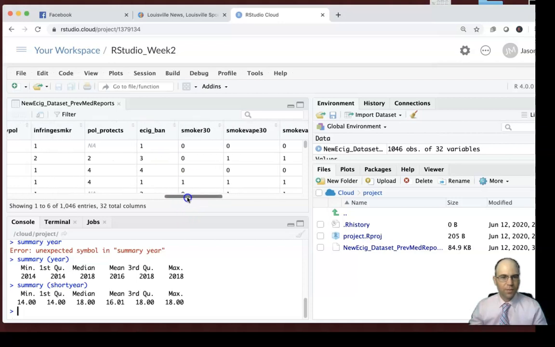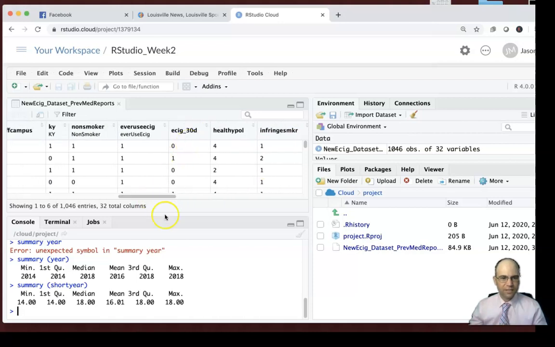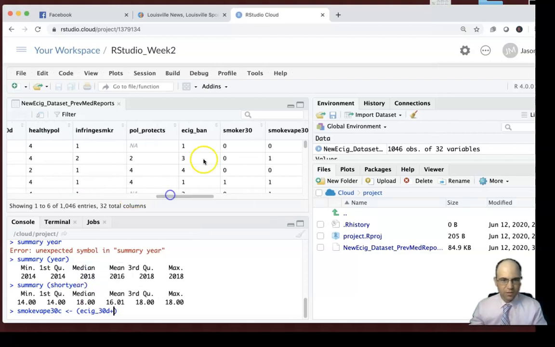So we can combine smoker in the last 30 days and e-cigarettes in the last 30 days and get a smoke vape 30 data. And I've already got one that I've created, so I'll do smoke vape 30C, arrow, and then parentheses, e-cig 30 days plus smoker 30.